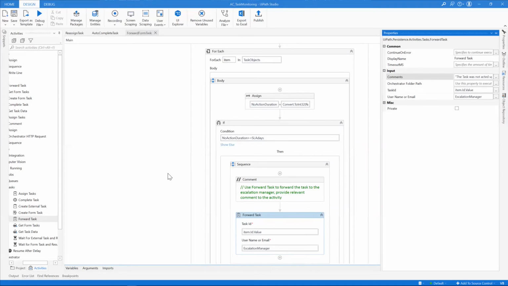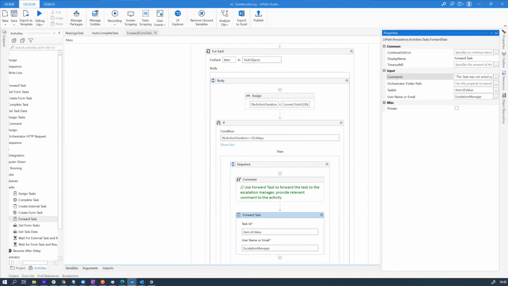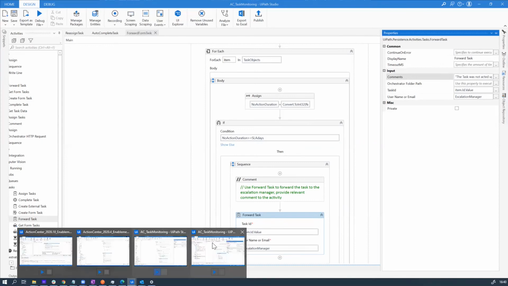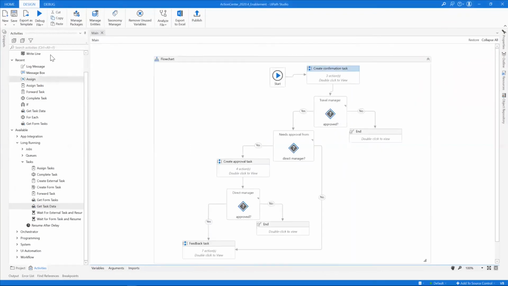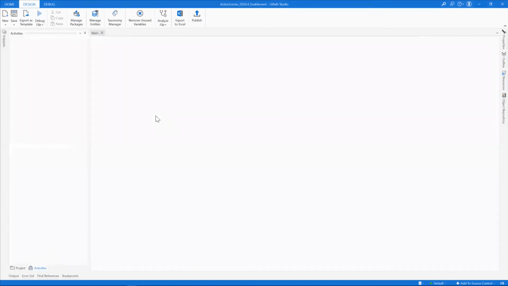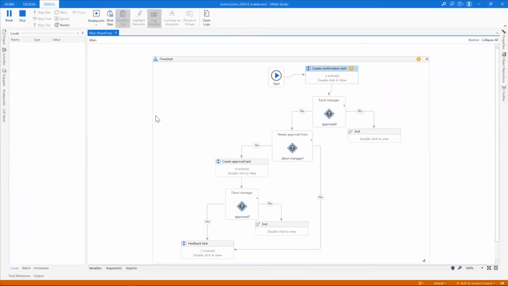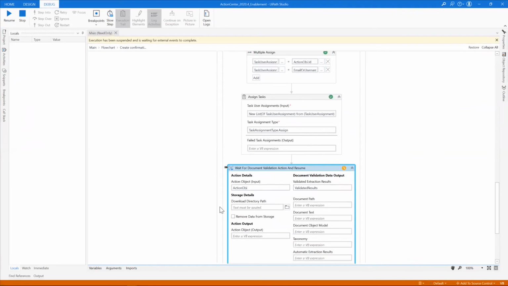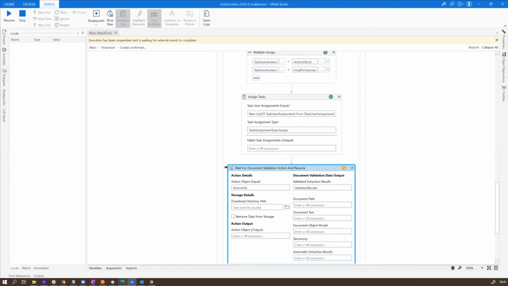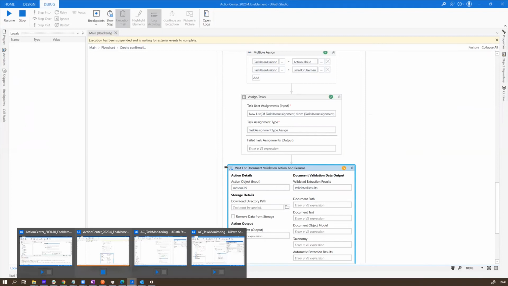Now, just remember that whenever this particular workflow runs, it runs 2 days ahead of today's date. So it is always going to breach the SLA that we have kept for all the tasks. So let's start running it and see it in action. And we can run it from here. So it is going to create the confirmation task. And it has now created a validation task, and it has gone into the wait state.